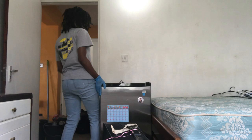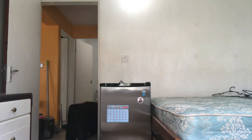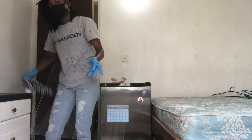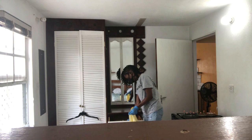So, while I mentioned in my previous videos that this semester could possibly be my last semester, so I'm not going to be doing a lot of decorating. It's mostly just me cleaning, ensuring that all the dust is gone and that I'm comfortable. At this point, I'm not even going to unpack my suitcases. I'm literally living out of them this time around because it just doesn't make sense to put up the tapestry. Well, I have up my tapestry this time, but it doesn't make sense to put up a lot of decorations like lights and leaves and posters and a lot of stuff that would take a lot of time to clean up. So I just decided to live comfortably this time and just enjoy my space and just to make it as accessible as possible and easy for me to pack up when it's time for me to go.